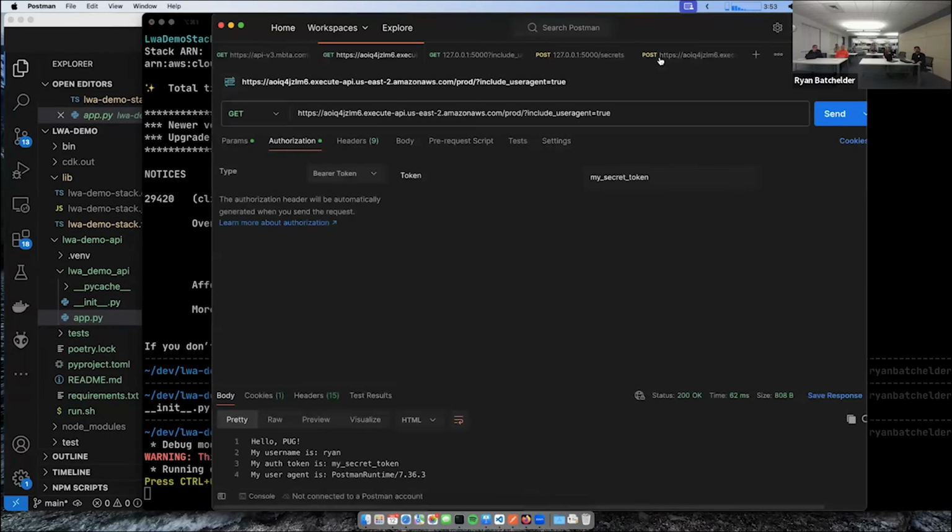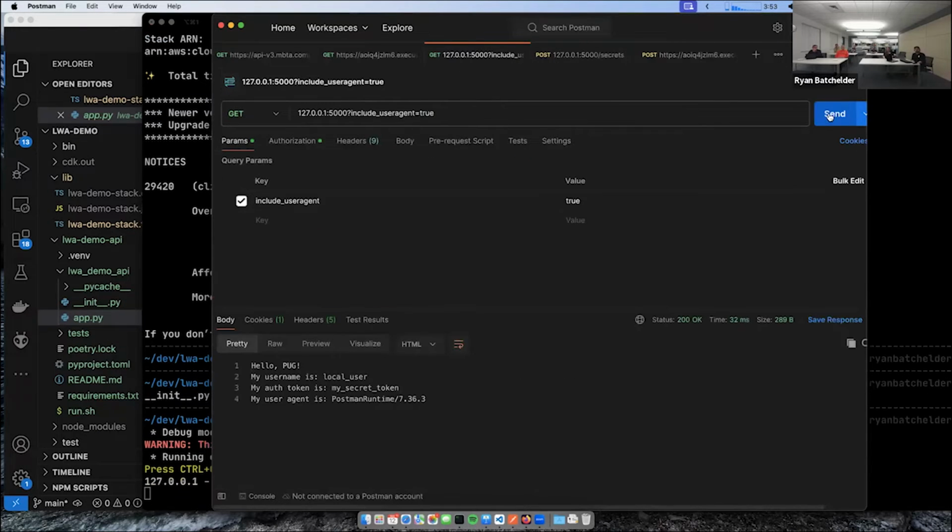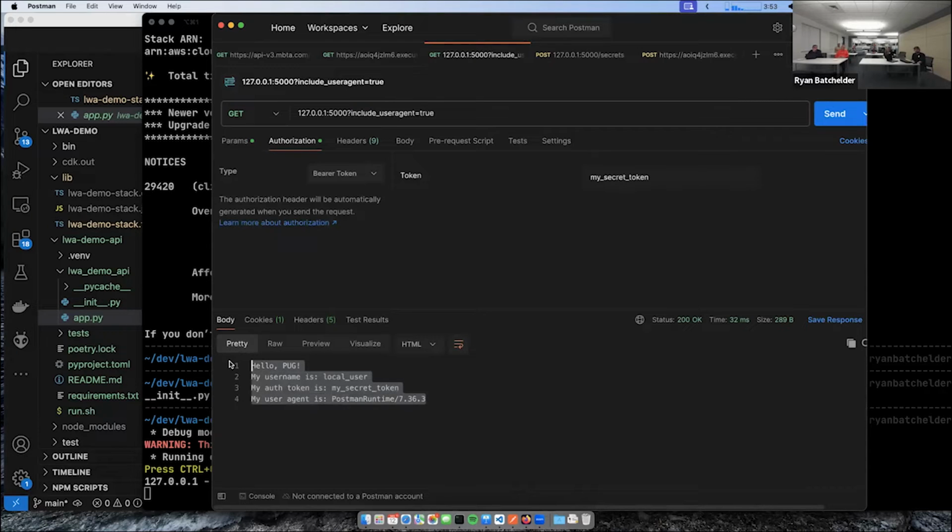And I can open up Postman and I can go to that URL that we were just showing. I've included all the things here. So I have that query string parameter. I have an authorization header with a really secret token value. And then I've included a cookie as well. And all of these are coming through in my response. This is fairly straightforward. Really nothing exciting here so far. I hope anyway.